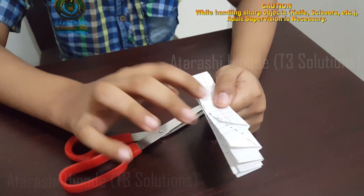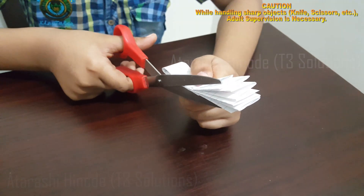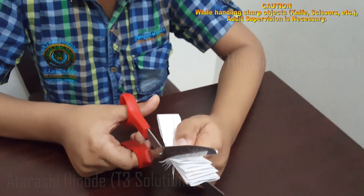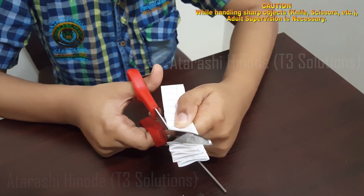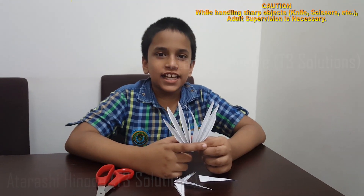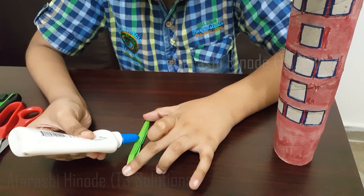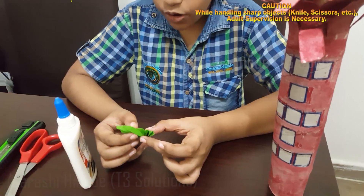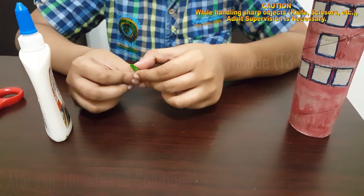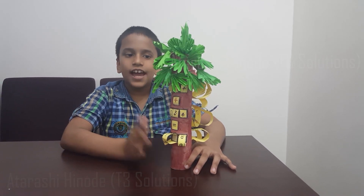Now I am going to show you how to cut this portion on a big paper so that it will be clear. Here I have marked from this half to this corner. If it is hard for you to cut all of it at a time, you can separate it and then cut. Now open this and put some glue here, then put it like this. Now I have made many leaves. You can see I have inserted all the strips and pasted all the leaves.